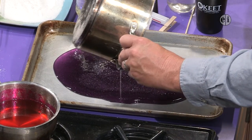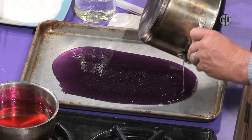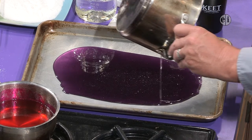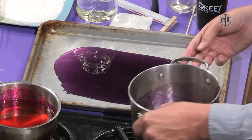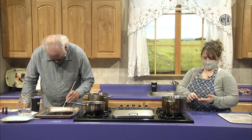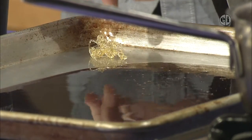Now, you can do a couple of different things with it. We'll play with this when we come back on Thursday, but you want to let it sit for about an hour or two before you mess with it. If you really want to make it look good, you can take a toothpick or the end of a skewer and pop any bubbles in here, like that one. There we go. Do you want me to put this other sugar glass on there so that we can compare it?